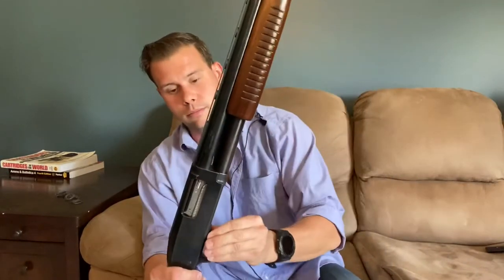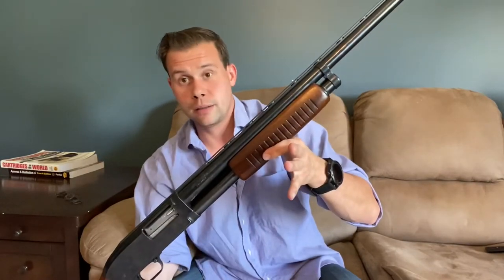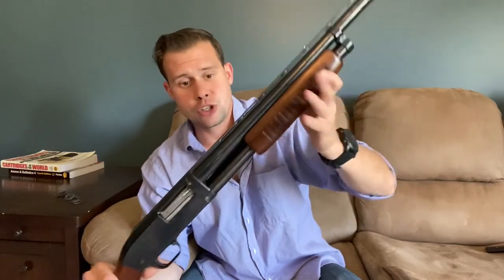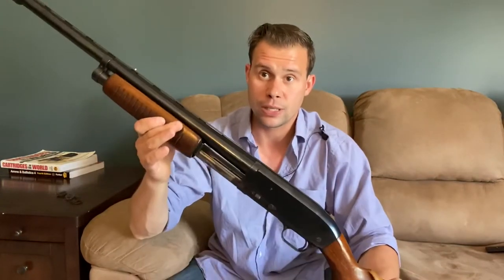Now, looking at the overall construction of this shotgun, it is extremely high quality with one caveat. Now, this is all steel, and we're talking about a lot of milling. It's not stamped. All of this is milled forged steel, which shows a very high degree of man hours put into each shotgun. I'm pretty sure that if this shotgun was produced today with its same feature sets, with maybe some interchangeable barrels, that would be pretty nice. This would be worth more than a Remington 870.